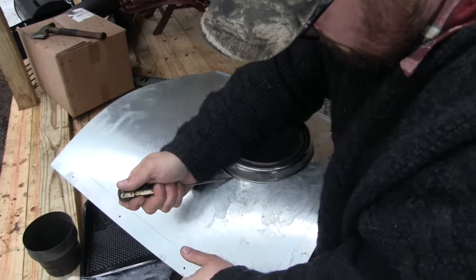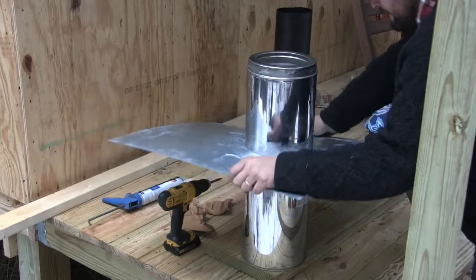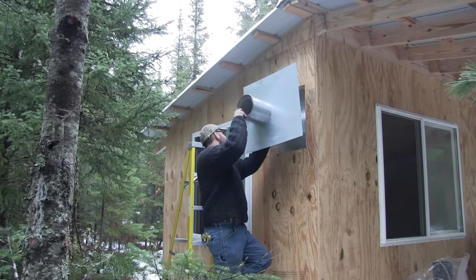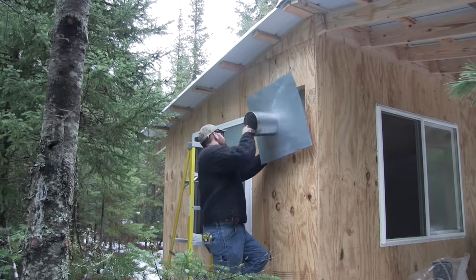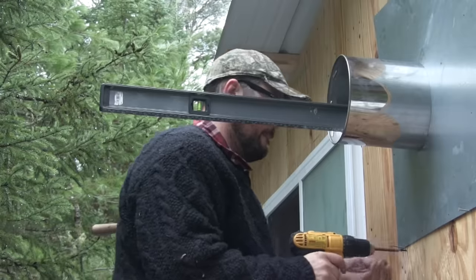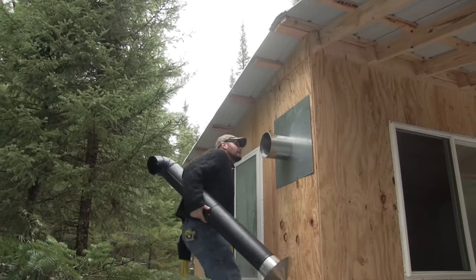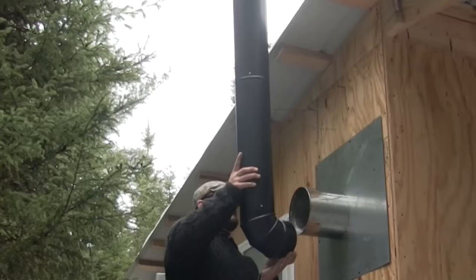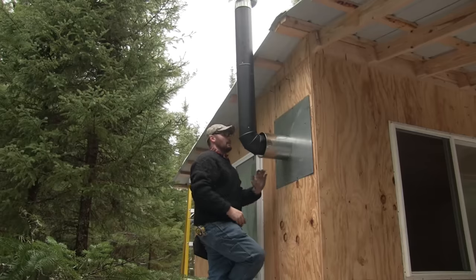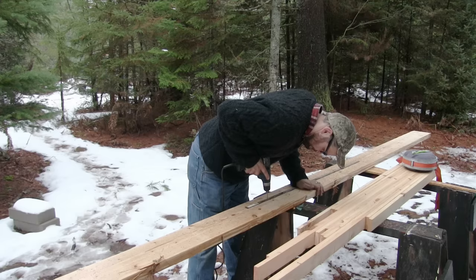For people who have never built anything before, my best piece of advice to you is everything in building is sequence. Today I want to put the wood flooring in, and I'd like to get it stained. But I can't get it stained until the cabin is heated, and I can't heat the cabin until the chimney's in. And once the chimney's in, then I can put the wood stove in. So the sequence of events is kind of laid out for me. I've got to put the chimney in on the outside anyway, so I can put the wood flooring down and then put the stove inside and the inside chimney, heat the cabin, then hopefully I'll get the floor stained.